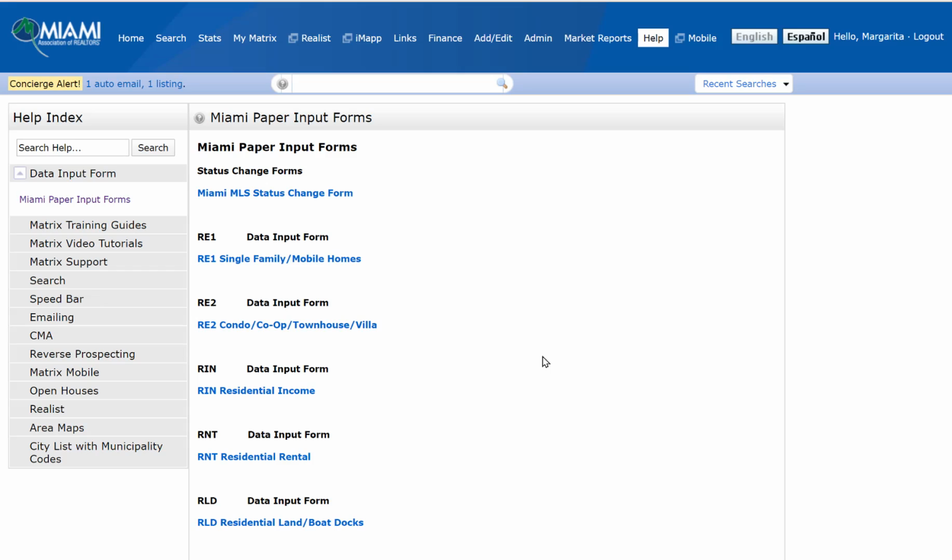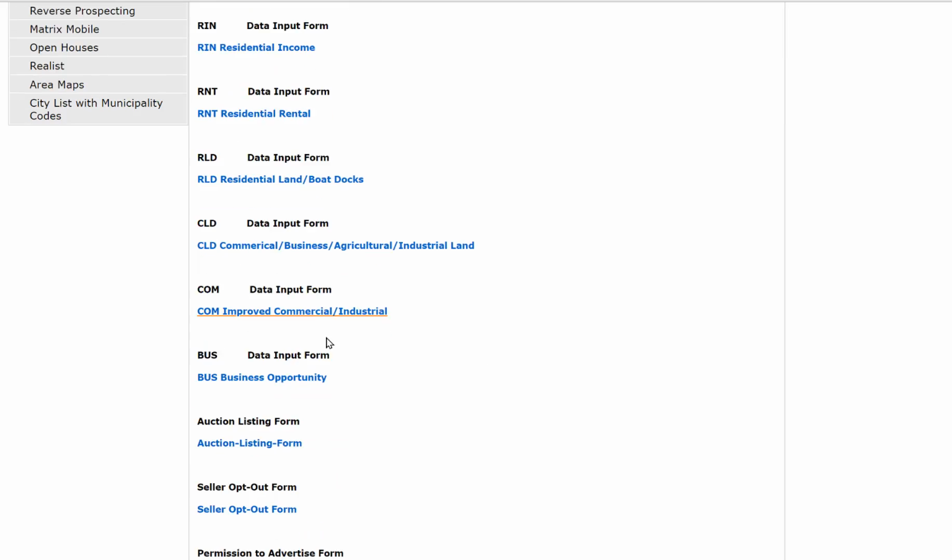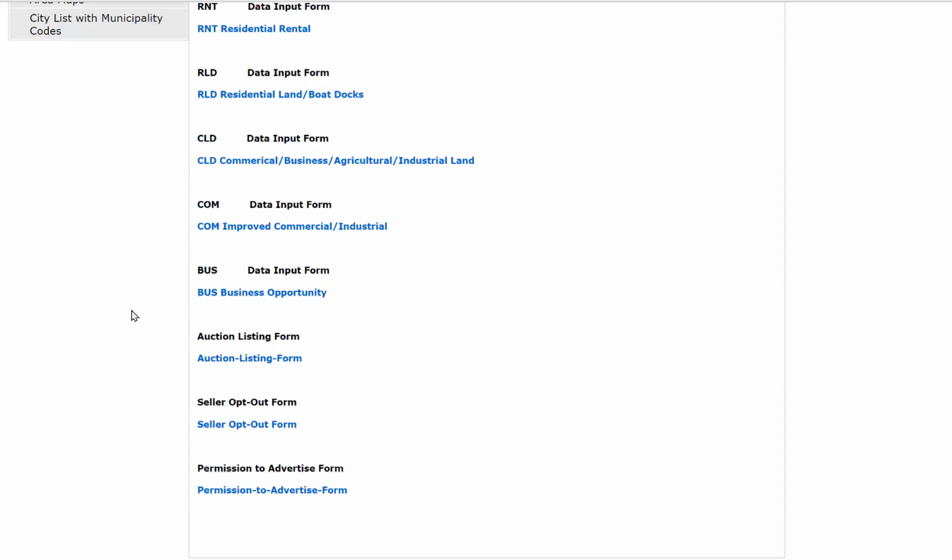So again, that PDF I just showed you is not going to add anything in. It's just going to be a great way for you to organize all the info until eventually you pretty much know everything you need to know. It's a great way to keep everything in one place and make sure you have all your information. Now, at the bottom of the screen, I have some forms.